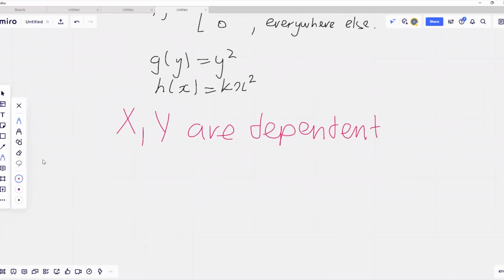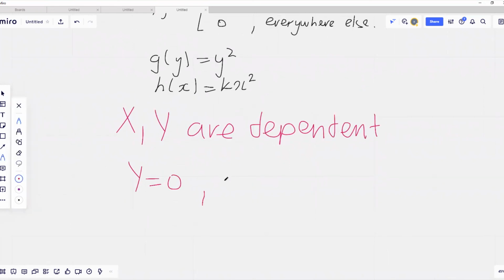Let's show why this is true. When y is equal to 0, x squared lying in the interval from -1 to 1, or x squared being less or equal than 1, and x being in the interval from -1 to 1, are going to produce some non-zero probabilities. So the probability that x squared is less or equal than 1 will be something non-zero.